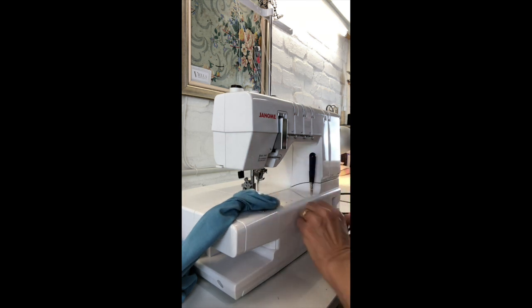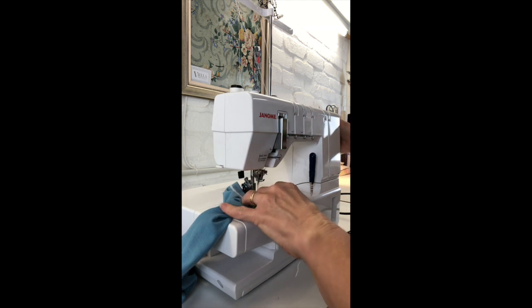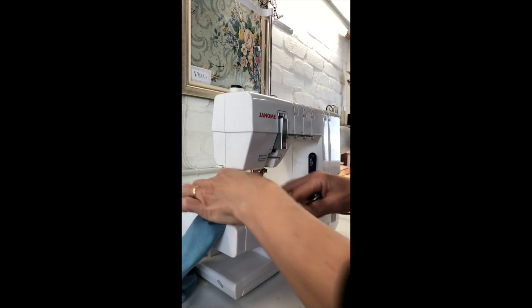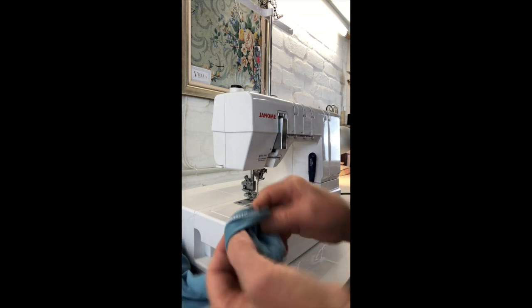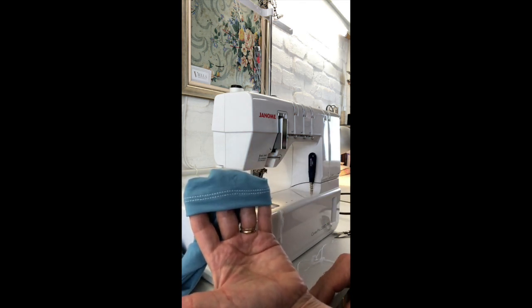I like to trim those threads, oversew, lift the needles, lift the foot, bring the threads forward and snip and pull out the back. And there you can see I've got my nice twin stitching for the cuff. So now I'm going to do the other side.